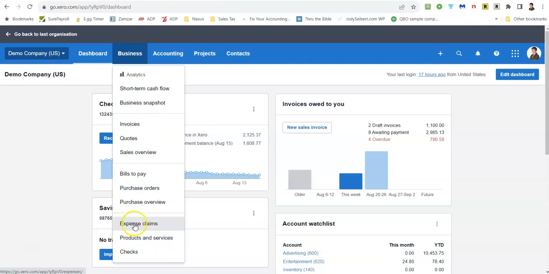You do have expense claims, and the projects are a buy-up if you happen to need them. There are purchase orders, bills to pay, just like in other software. You can print your checks. You can integrate with third-party bill pay services. Xero has a very extensive third-party app integration market. You'll probably find that it integrates with pretty much everything you're already using.